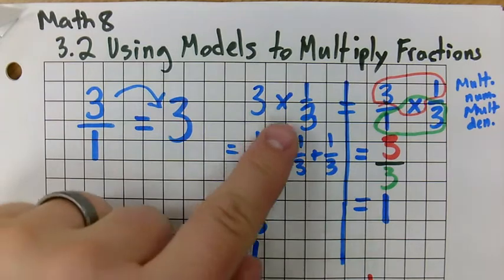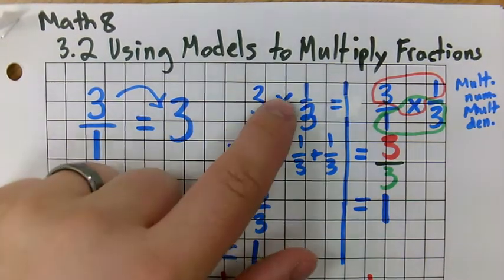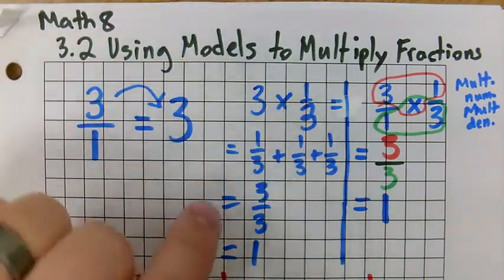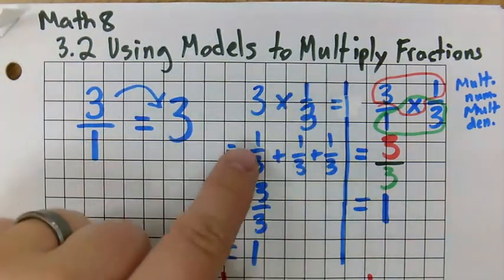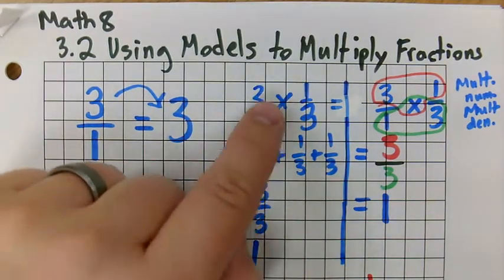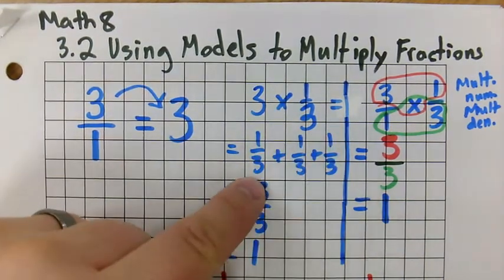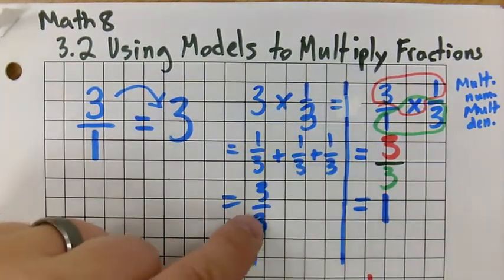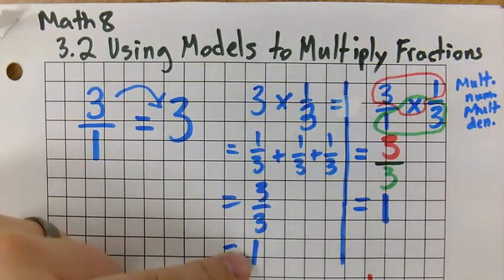So if I write a question like we did last time, where it's 3 times 1/3, we could just use repeating addition, where we take that fraction and we repeat it how many times? We add it 3 times, 1, 2, 3, and 1 plus 1 plus 1 is 3 over that same denominator, 3 over 3, anything divided by itself is 1.